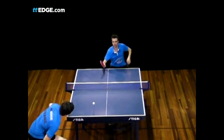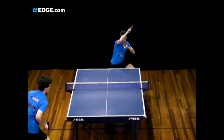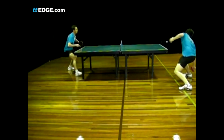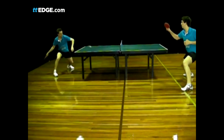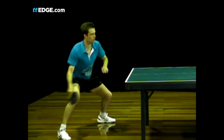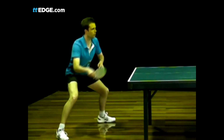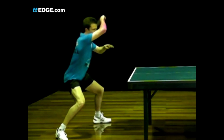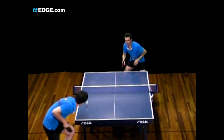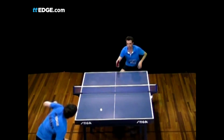Your body position will vary depending on the height and spin of your opponent's shot. The most common position for counter topspinning is to get as low as possible, as you'll usually be wanting to come down and over the ball. Make sure that your finishing position allows you to quickly get back into position to play your next shot.